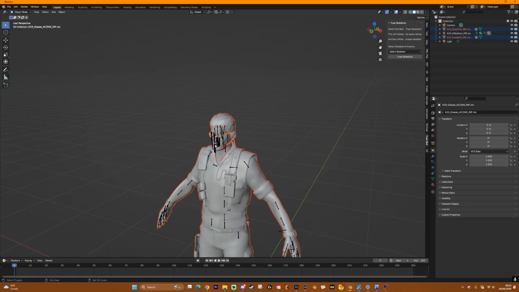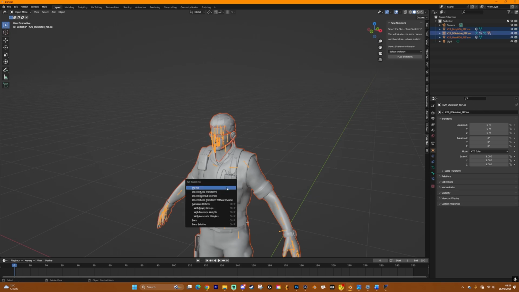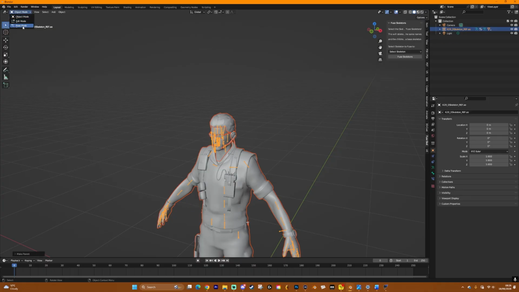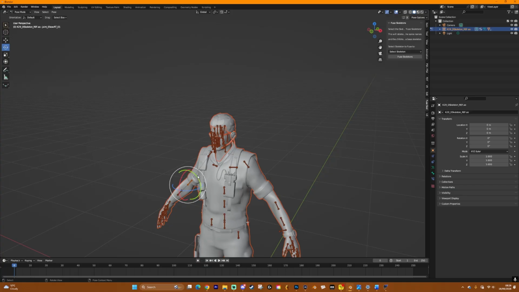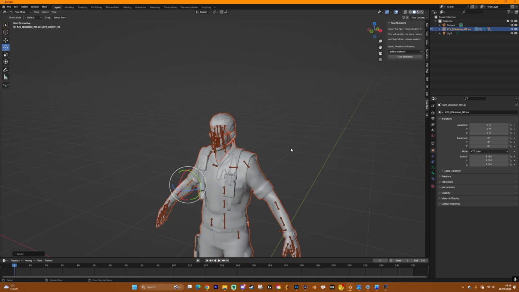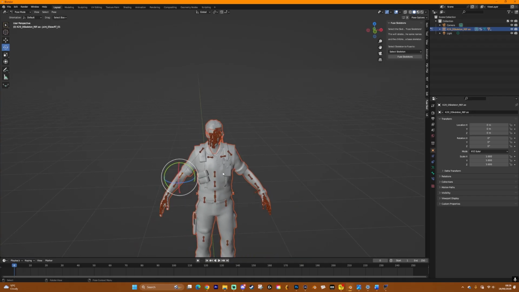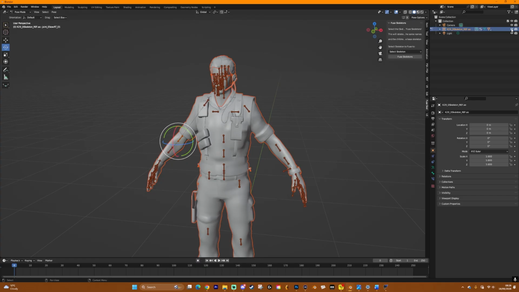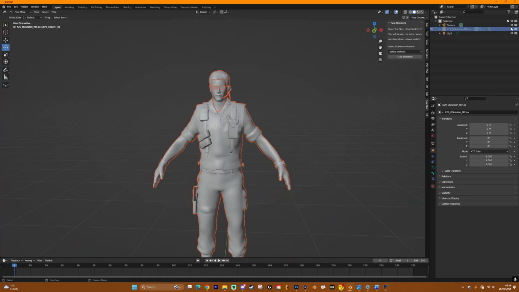And then we're going to click the skeleton, I'm going to press Ctrl P. And we're going to parent with empty group. This one here. Now if I go over to pose mode. Move him. It's all arm moves. You see? That's how you check you've done it right. I'm going to press Ctrl Z. Cancel that. If you want to hide his skeleton, you can just come up here and hide it with this button here. We want to be back in object mode.